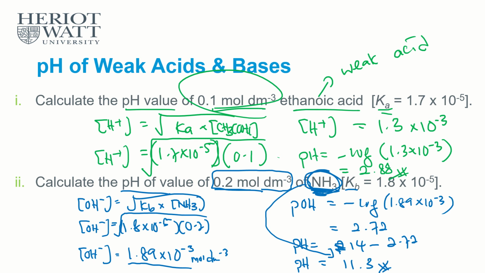Let's say I have 10 mole per dm cube of ethanoic acid. 10 mole per dm cube. It's highly concentrated, right? Even though it partially dissociates in water, the amount of H+ produced will be quite big, right? Because the original is 10 mole. Even though it partially dissociates, the concentration of H+ can be quite high. And then you use that to calculate the pH, it will appear to be very low. Okay, the pH can be 1 or 2 or even 0.3. But does that mean this is a strong acid? No. Okay, as long as it partially dissociates, then we call that a weak acid. It's not a strong acid.